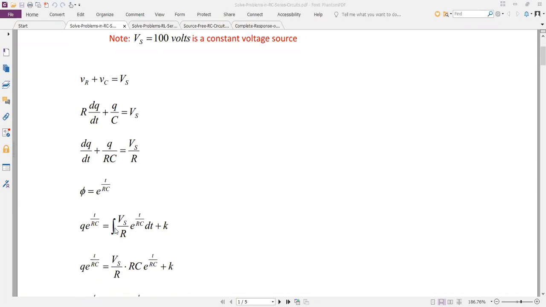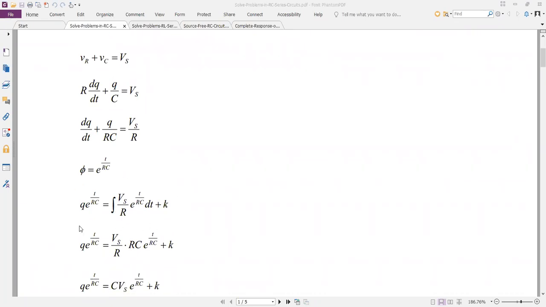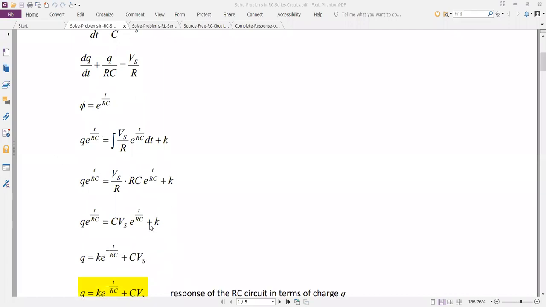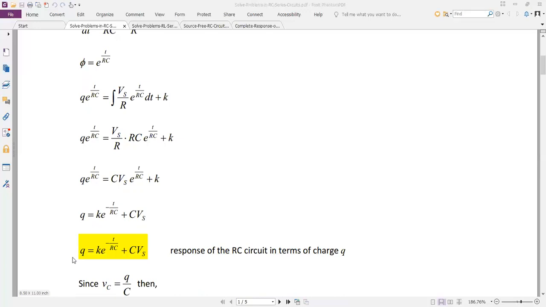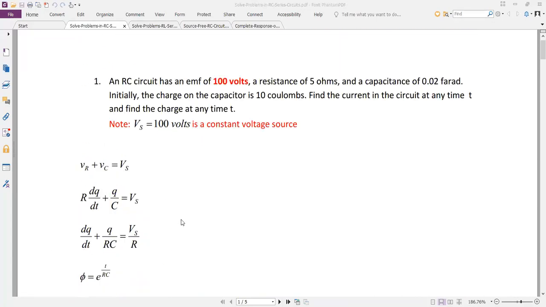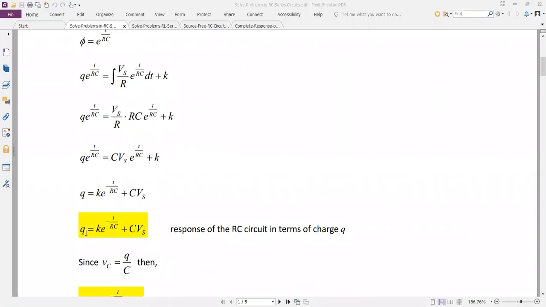So if you do that and you process the formula in determining the solution of a linear differential equation, I'd like to go straight to what we have in here. The answer would be something like this. So when we write the response of an RC circuit in terms of the charge, this will be our equation. We write the response in terms of the charge because the problem gave us the charge. The problem did not give us the amount of current because it's the thing that we're looking for. So this is our response in terms of the charge.